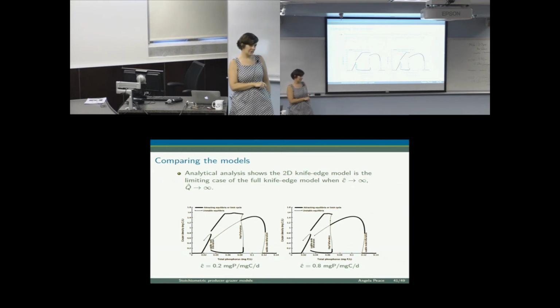Okay, so here are 2 simulations of the bifurcation diagram of the full model for different levels of C, the carbon to phosphorus uptake rate of the algae. When it's 0.2, you have a bifurcation diagram similar to the one I showed you on the previous slide. When you increase that to 0.8, notice the Hopf bifurcation was pushed to the left, so it's looking closer to the 2-dimensional knife edge model. As you continue to increase C, this will converge to that model. So which model you use is going to depend on your parameter values. If you can measure C hat, the phosphorus to carbon uptake rate of your producer, and it is high, you might be able to get away with using that 2D model rather than this complicated 3-dimensional model.